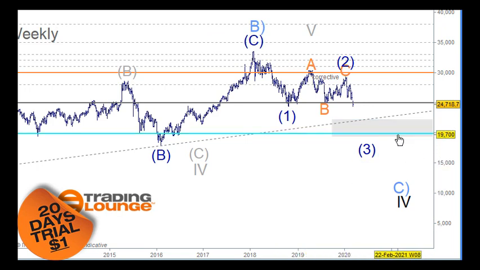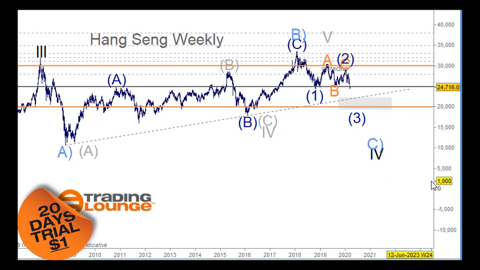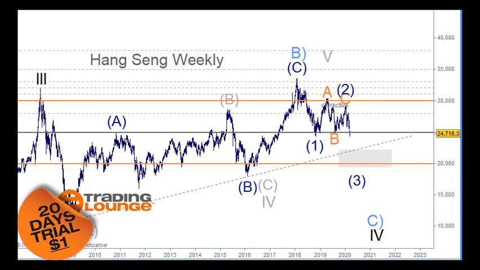One of the other things here, if we are working in some other larger triangle pattern here, then the 20,000 here is the 61.8%. So it's possible that this can be an A wave here and a B wave over here, and like working in a triangle pattern further sideways across all of this. Yeah, so when we look at the ASX, it makes its pattern more likely to be corrective across this point here as well.